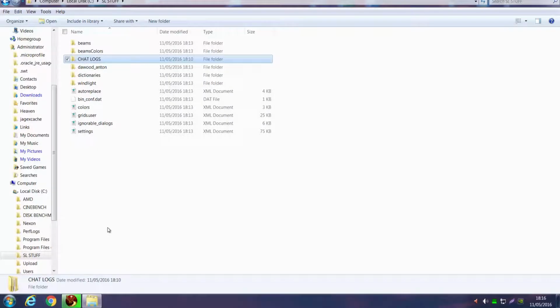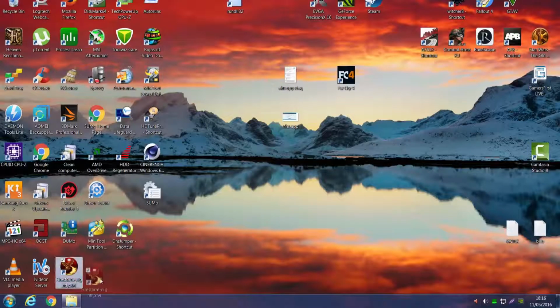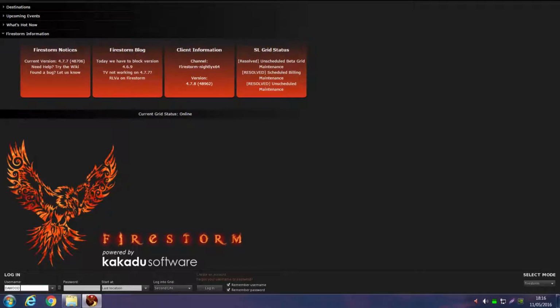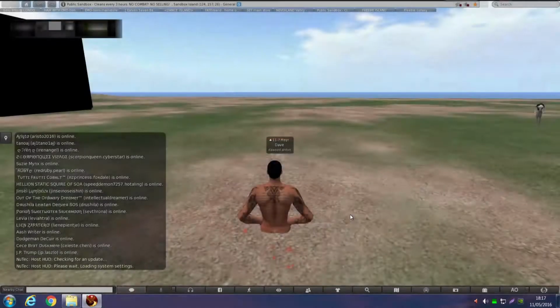Just looking inside the folder there, you see my backup settings, the ones that we backed up, and my chat logs. So they're all in there. Also, my cache will go in there once we restart. So let's start up the viewer, and you will have to put your username and password back in, because you deleted your cache. This is like totally starting from square one again. It resets all your settings and everything, and obviously you backed your settings up, so you won't lose anything. But this is great as well if you had problems with your viewer, any settings that perhaps you adjusted and forgot about. This will sort errors out and things like that.